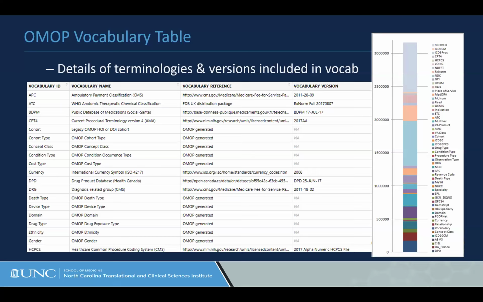So I think the main point here is that the way OMOP vocabulary is structured and works is to really take as many of the existing healthcare terminologies that are more specific or generally used and integrate that into one common structure and vocabulary. And the place to get information on that at a high level is out of the vocabulary table.